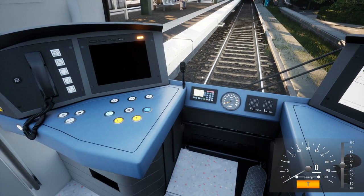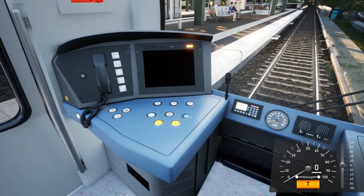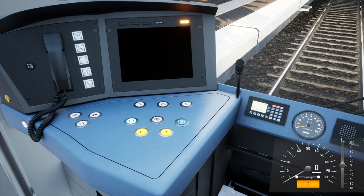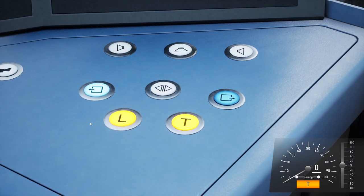And I might not have thought to press that button, but as it's blinking it gives us some more information. Already, if we're not talking about the train too much today, how do we operate the doors? Yes, so all of these five buttons, including the two yellow ones, the two blue ones, and the white one in the center, are intended for the door controls. We'll see the details later on. For now, we will just close the doors in the fastest possible way.